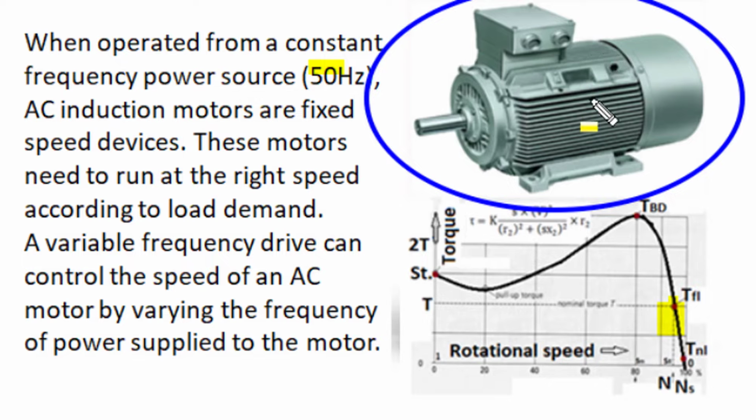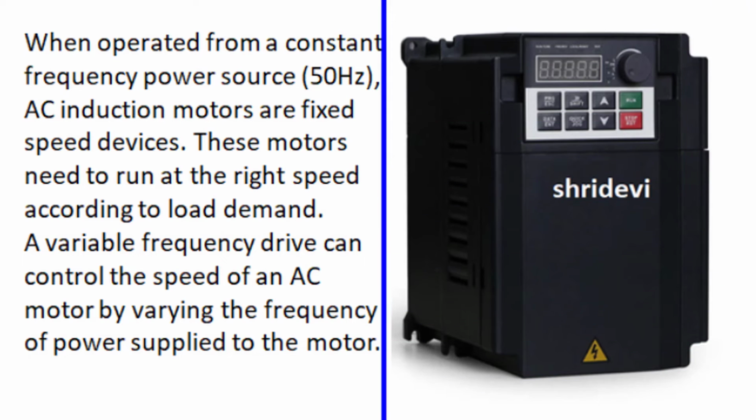So most of the time such motors are used for constant speed operations, but we may also need variation in motor speed as per load demand, and to match the right speed of the electric motor with the load we need variation in motor speed. An electronic variable frequency drive can provide us a continuous, smooth, flexible variable frequency supply for a motor to operate a 3-phase squirrel cage motor at variable speed conditions as per load demand.